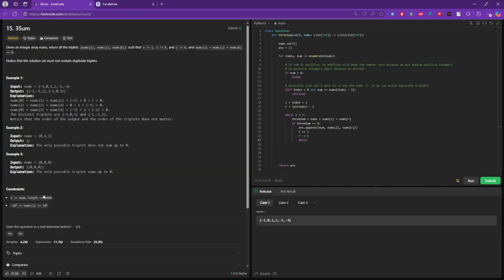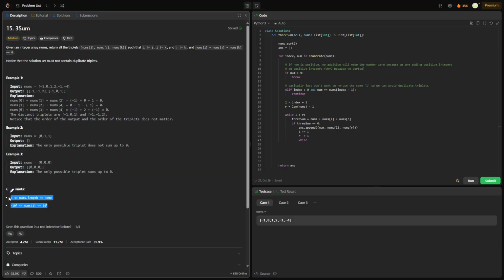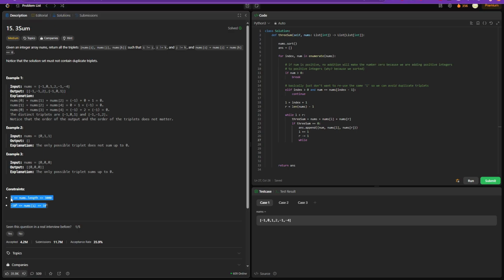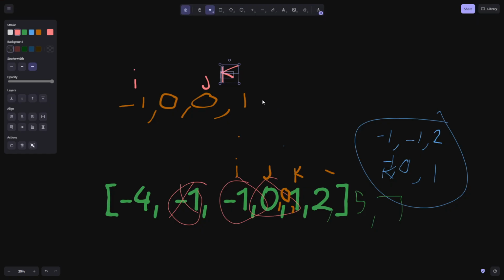Because our input could be huge. I mean, we're talking huge, right? So you could have, and obviously I can't write numbers this big with these constraints on the screen. It's kind of a simple example, but we also want to move J and K over when we find a duplicate pair. We want to keep moving J and K until we get different values as well, not just the I. So basically what we did to the I when we move it over, and we keep doing that until we don't have the same value, we do that for J and K as well when we find a pair, okay?